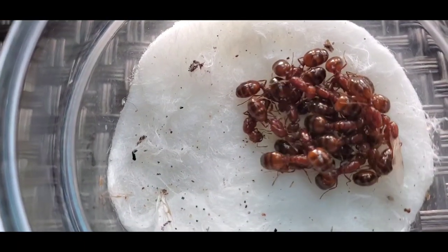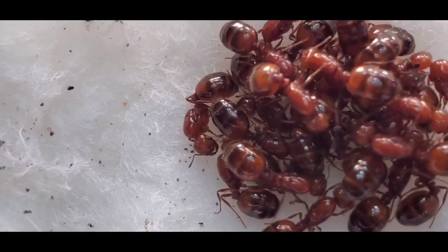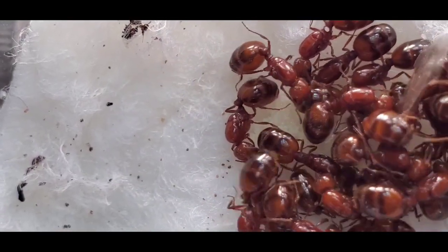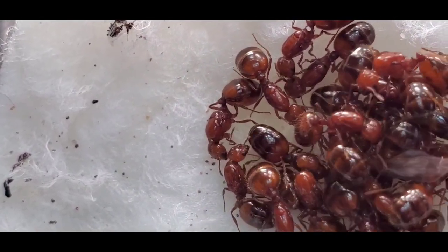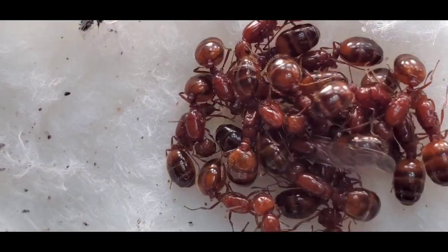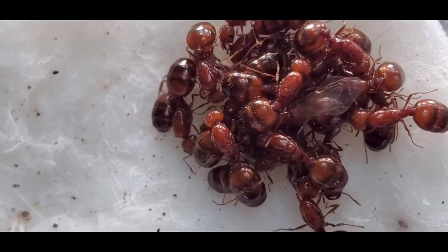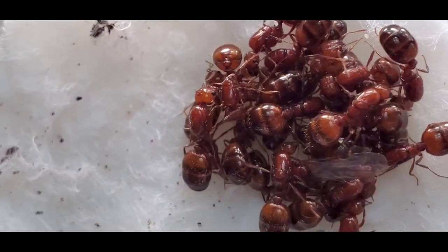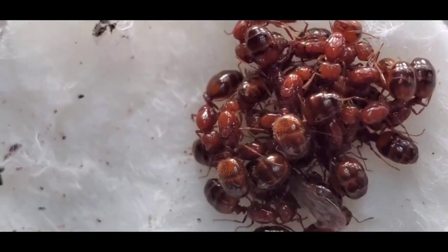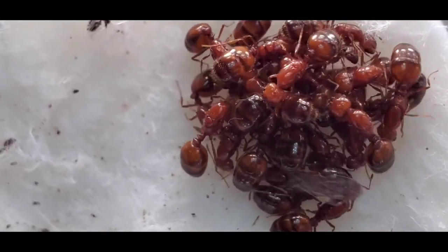Let's see if the mobile cooperates with me or not. I wanted to show you — there they are — the eggs, a huge pile of brood. I don't know how many I have here, and I have two other tubes with more queens. I caught so many that I really don't mind putting them all together, even if they fight.